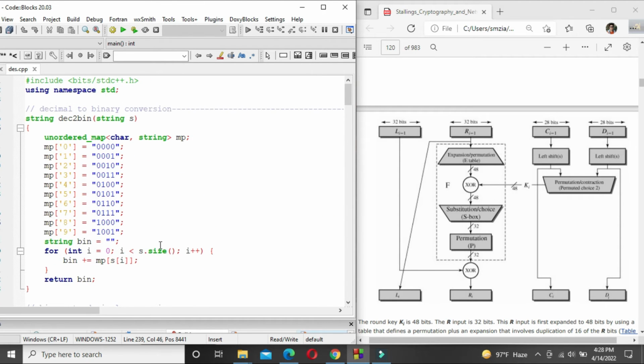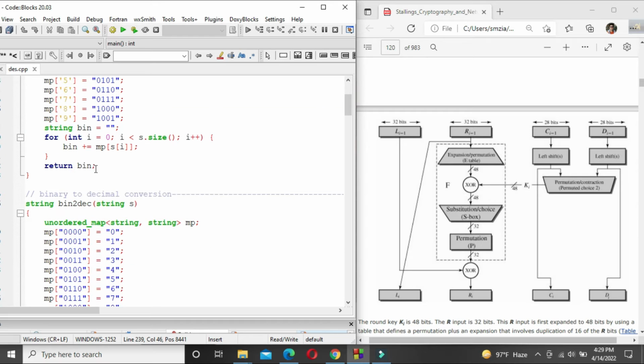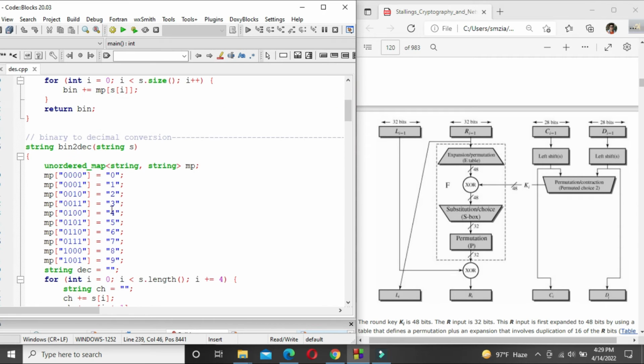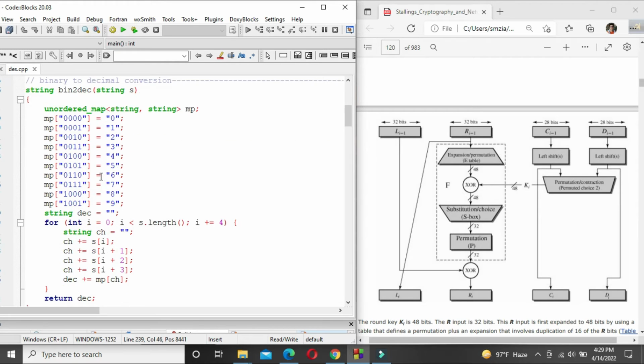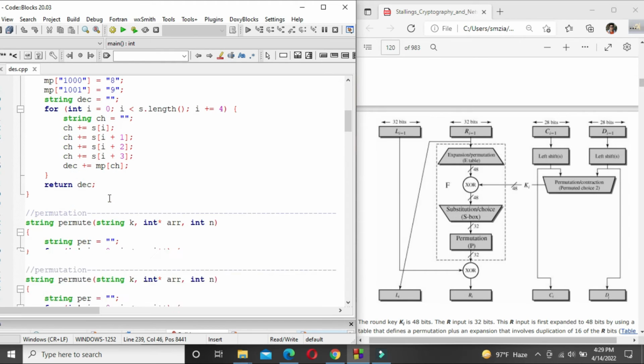Oh sorry, I forgot to show that here I create a decimal to binary code that will convert decimal to binary easily. And here is another code that will convert binary to decimal, which I mentioned before.